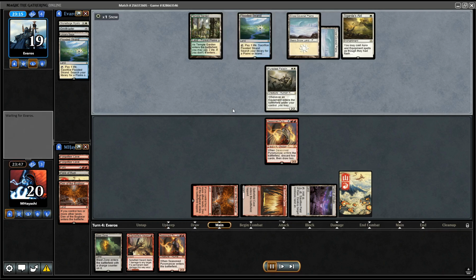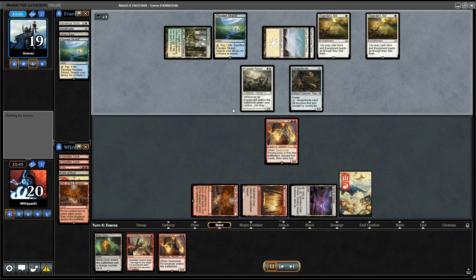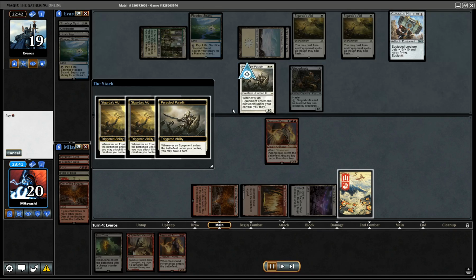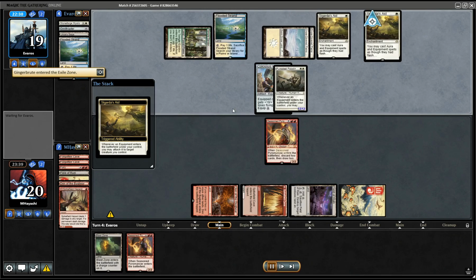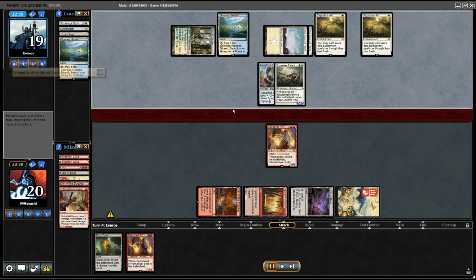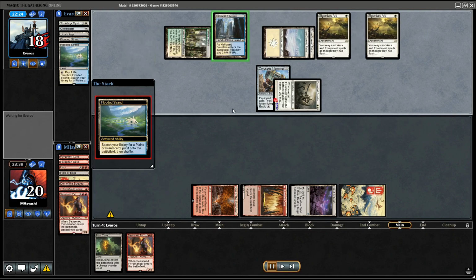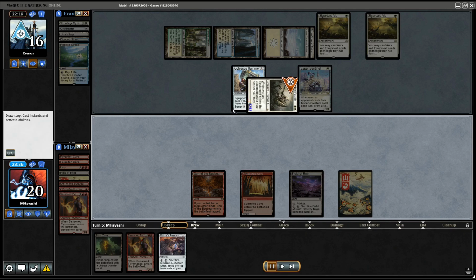I do expose myself though to what do you call it? Oh, ooh. Ah, I see. That was their plan. Sigarda's Aids do actually give you that advantage. Maybe I should have just, no, but they could have hit me for 10. I still think I come out ahead here with the Blast Zone.